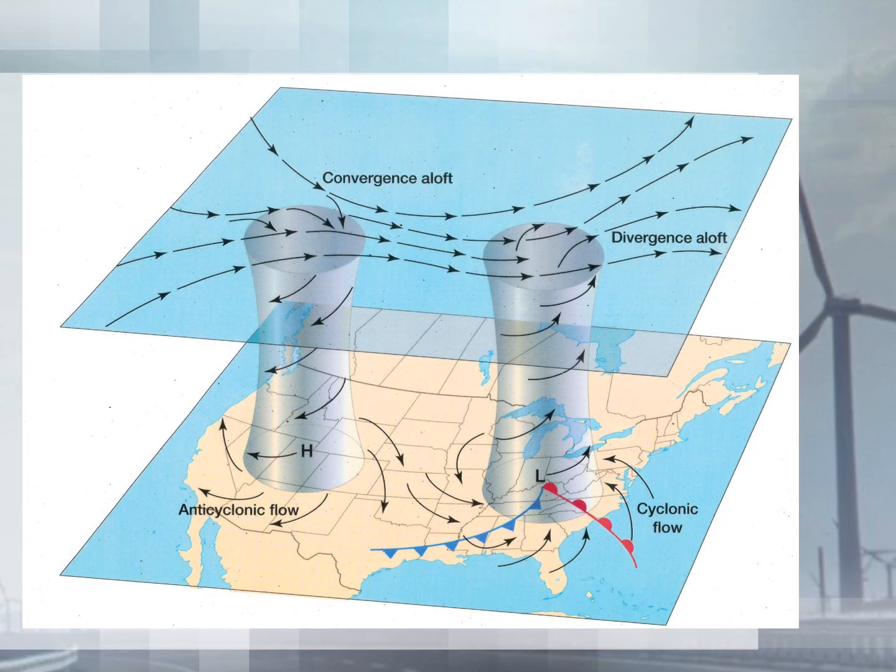This is kind of a neat graphic here. It's reminding us again of some of the differences between the cyclone and anticyclone. And what's cool here is that they've added the appropriate fronts, the warm front on the leading edge and the cold front on the trailing edge of the cyclone, and reminding us that they are vertical features, and that whatever you have at the surface, you're going to have the opposite aloft.